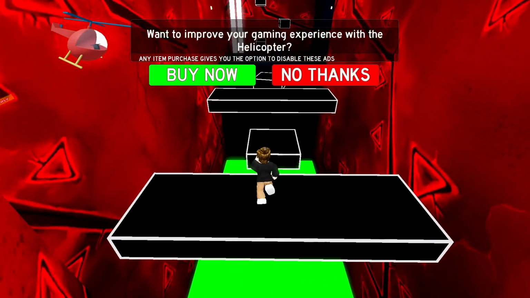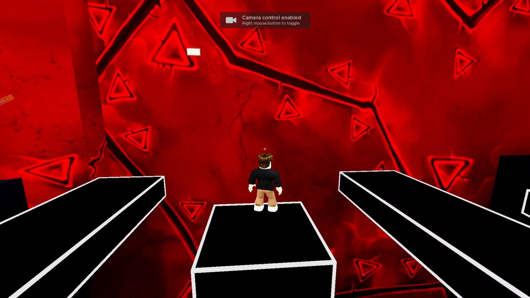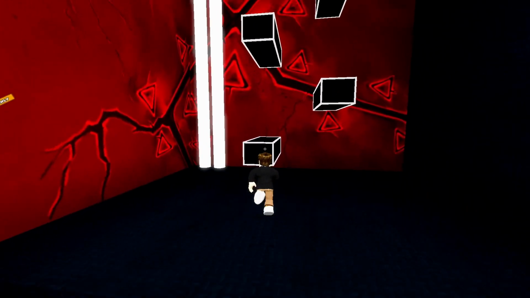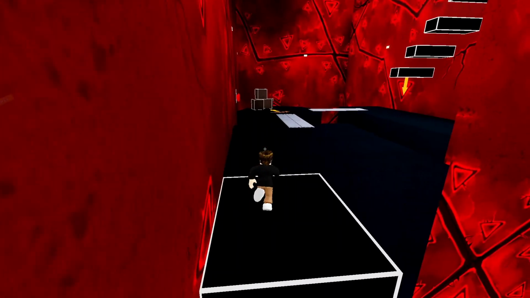That warble. Okay. No thanks. Go away. Just let this thing rise upwards. Okay. And then we jump here. Oh my god. I almost fell. Okay. Okay. I'm parkour.